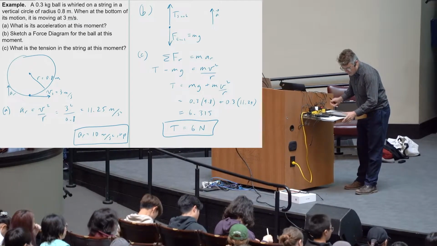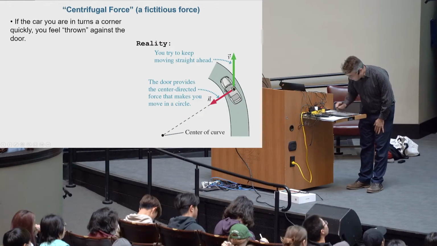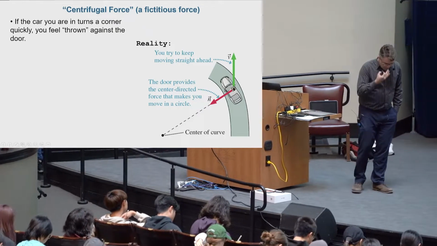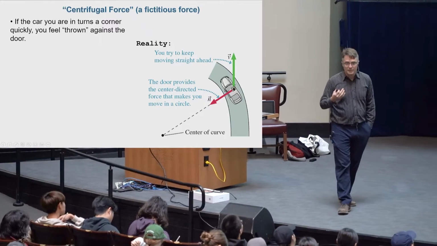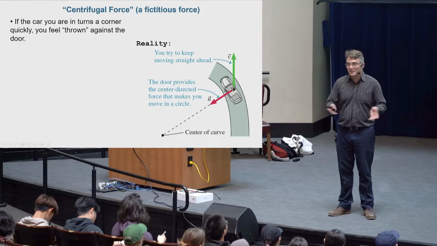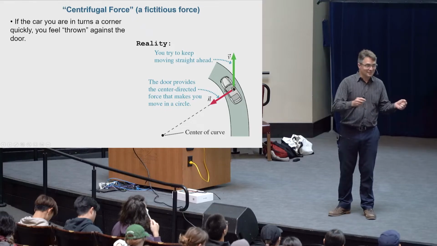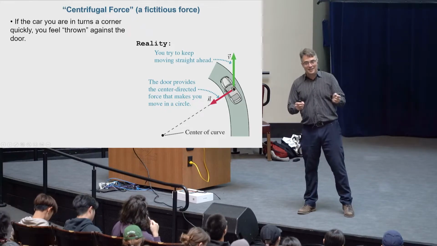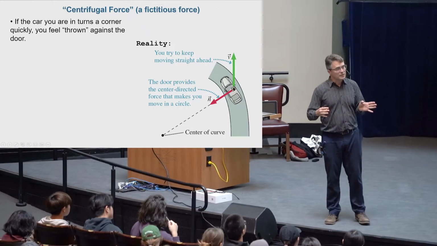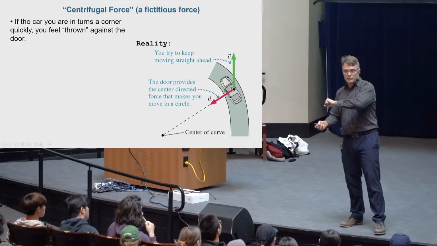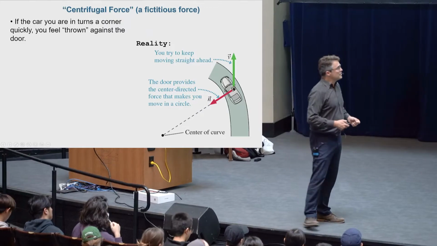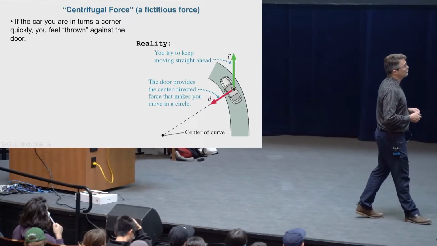So this is this thing about, I'm going to talk about centrifugal force versus centripetal force. So I remember when I was a kid and I was in the back seat with my sister, okay, maybe this dates me, but we weren't wearing seatbelts, and there were these bucket seats in the back, and when they would turn a corner, we would get squished, and I would either squish into her or she would squish into me, and we always felt like we were being pulled towards the outside of the curve. If our parents were turning left, we would get squished over to the right side of the car. So this is a fictitious force called centrifugal force.